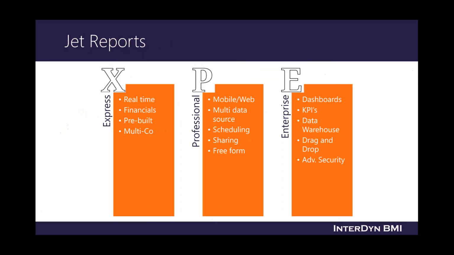Another vendor that we work with quite a bit, especially on the Dynamics NAV side, is Jet Reports. And just recently announced was Jet Reports for Excel. Jet Reports Express is now going to be available for Dynamics GP. And that product is expected to come out here end of June, beginning of July.